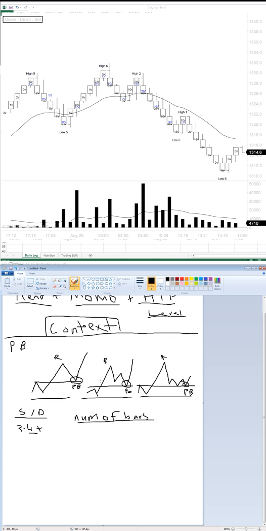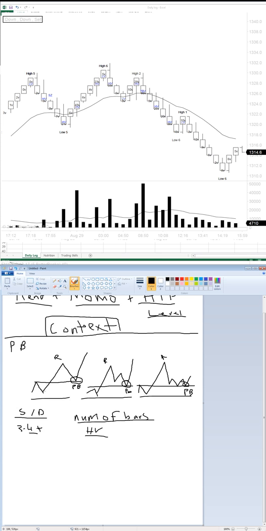The second thing that matters within the rally is, are you seeing high volume? It's really, really important. Are you seeing high volume in the middle of the rally, in the beginning of the rally? The bars that construct the rally, do they have high volume? That's aggressive buying.